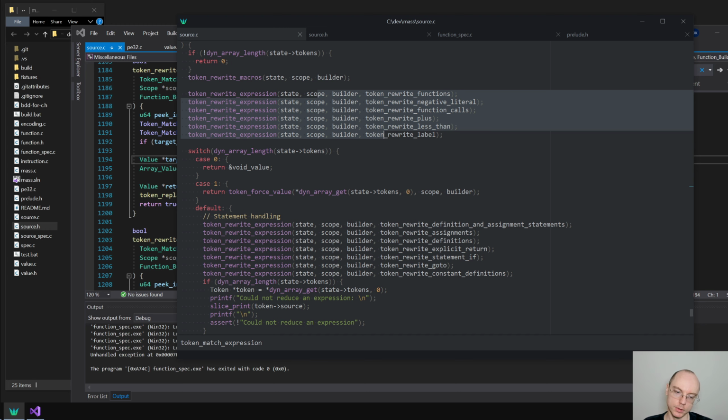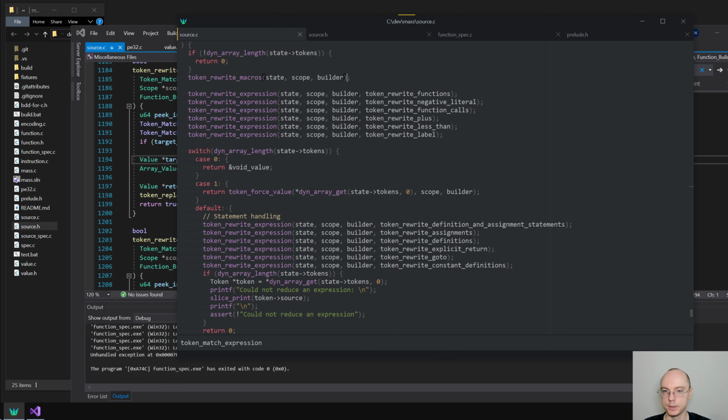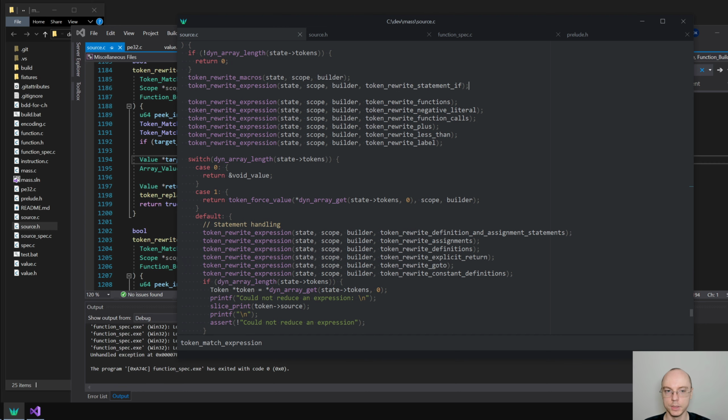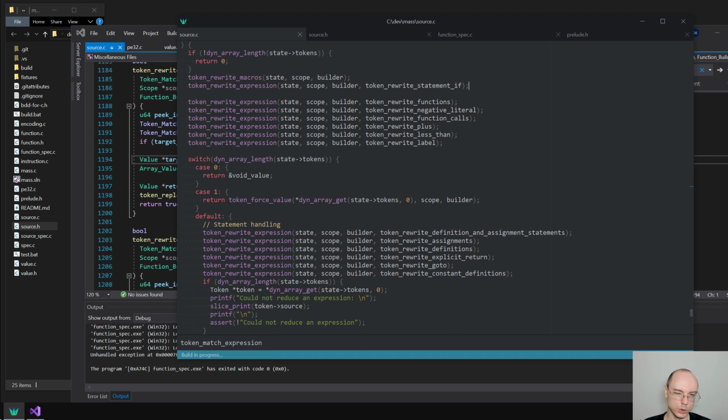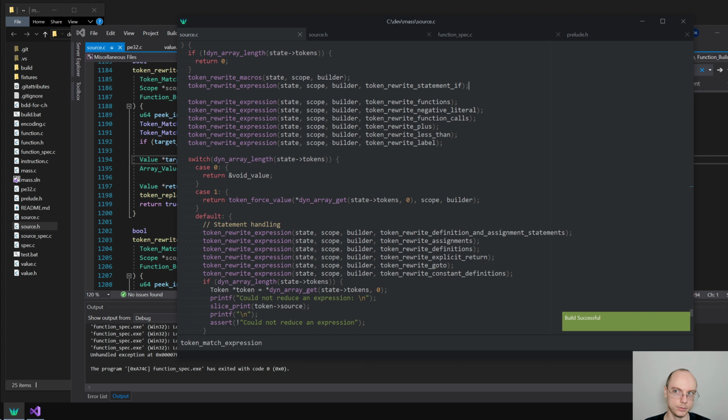For things like if to work, I will either need to change the matching to allow arbitrary ranges, or I need to slightly change what it matches in the first place. So for now, I'll just take this stuff out and put it over here and see what that brings me. Probably nothing very good.